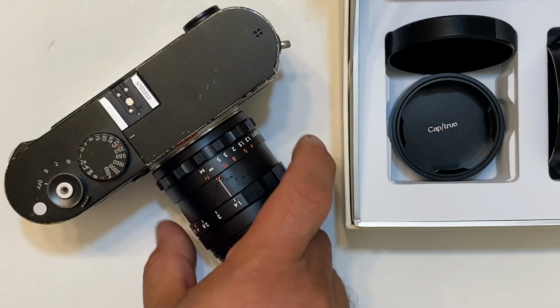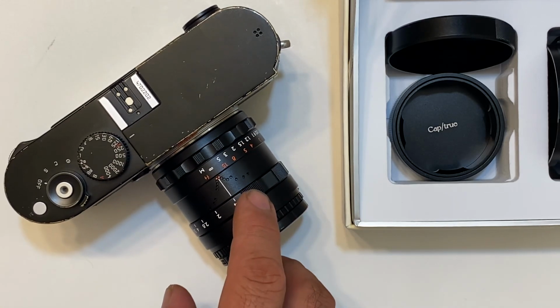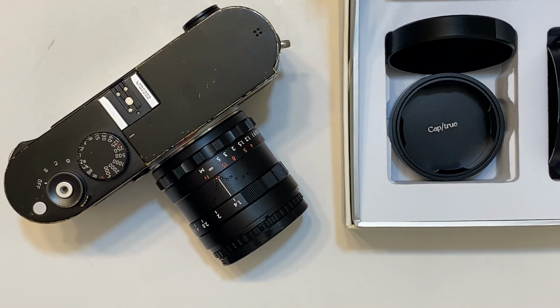That's the other thing. When you calibrate this lens, you want to make sure not only your infinity is in focus, you also need to check that your near focus is just as accurate. That is something a working lens is supposed to do, right? So yeah, it takes a little bit of tweaking.